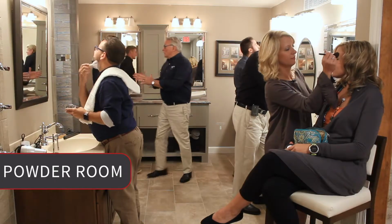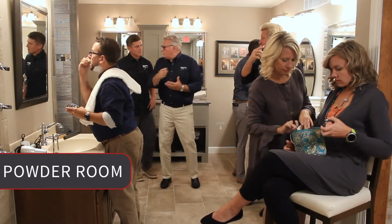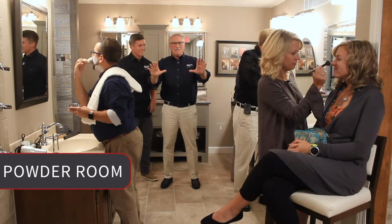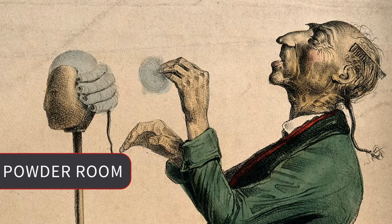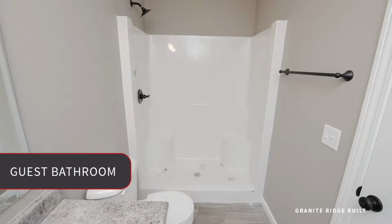I love the history of the terms too, of course. One of my favorites is just the powder room. I always thought that was when women would go powder their noses, and that's where that came from. But the history goes way further back. It is actually when people had powdered wigs, and the men would go to powder their wigs in that room. Well, then that transitioned a little bit further. They put a stool in there that became like a half bath, restroom, or a washroom. And of course, today now we fancy it as a guest bathroom. Oh, that sounds nicer. That is true.